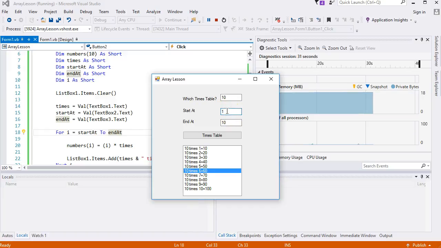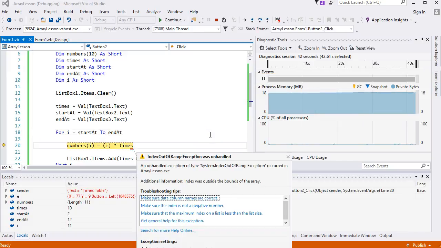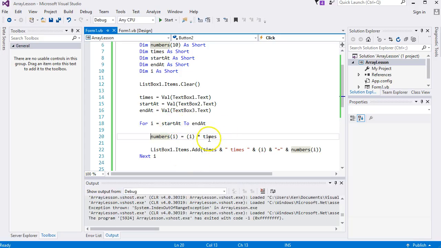What if I want to just start at say 2? 2. 10 times 2. If I want to end at 12. Oops, no. There's that index out of range exception that was unhandled. Right, so we put 12 inside there.